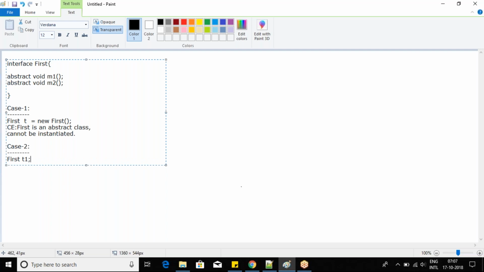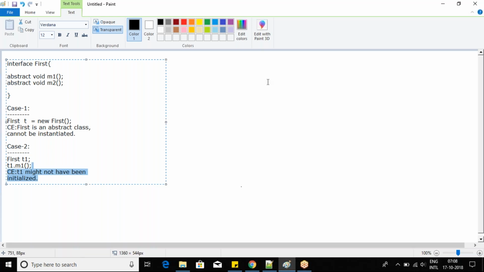But now by using this reference variable, if you want to access the members of an interface, like t1.m1, we immediately get a compile time error: t1 might not have been initialized. This is one more compile time error that we get.